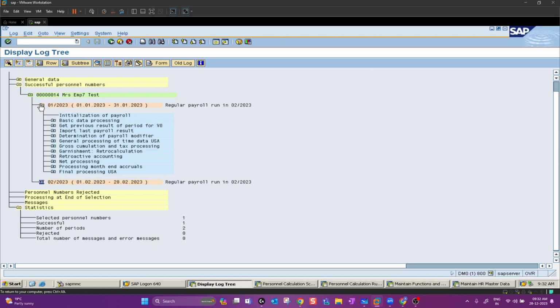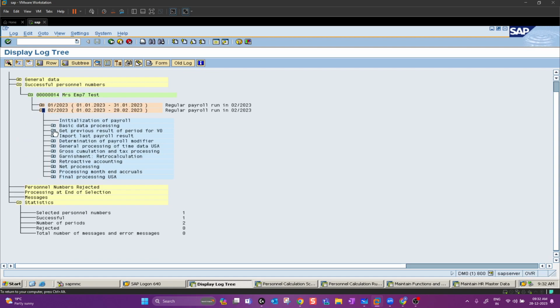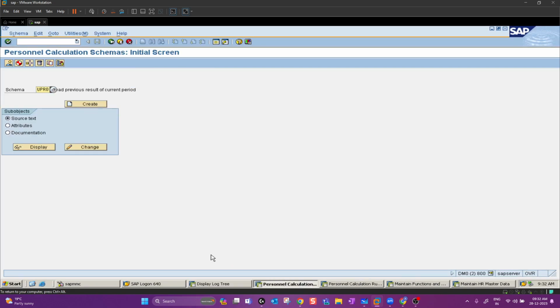Okay, now let me just pick up this only. It is just the basic check which the system is doing.